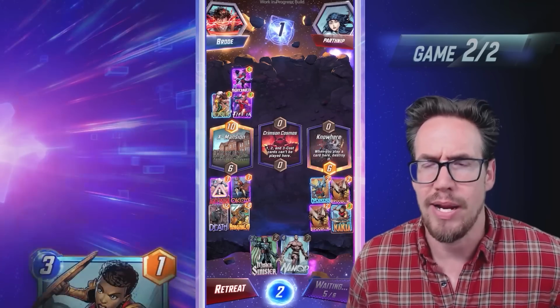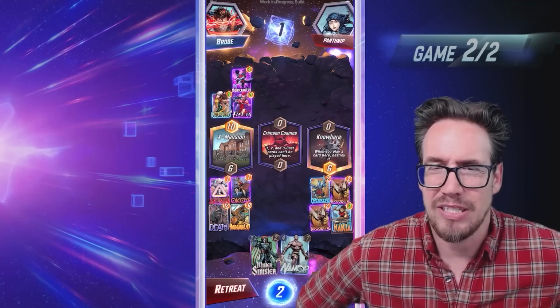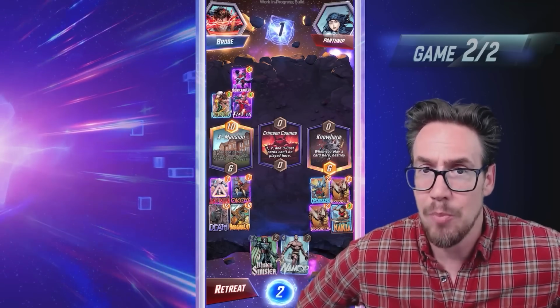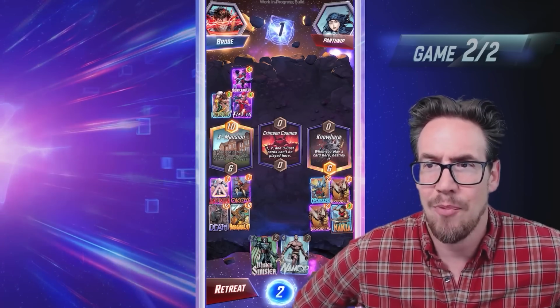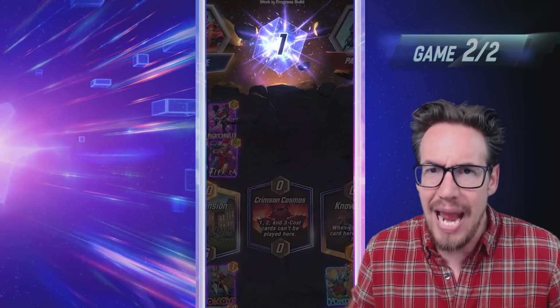And I'm looking at my board right now, and I'm thinking, I've got Nowhere. I feel good about that. My opponent's going to get X-Mansion. That's not great, but I have a big Namor, and I just won a game with a big Namor. I feel like I'm probably going to win this one too, so I'm going to snap. And when you snap, you say to your opponent, I'd like to double the stakes.